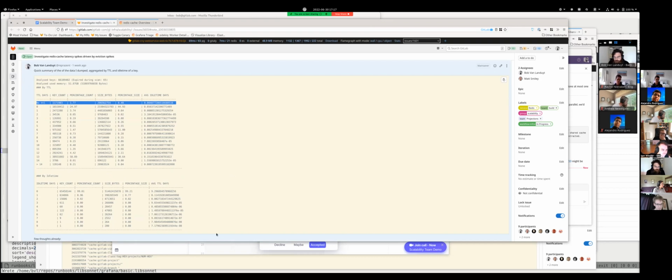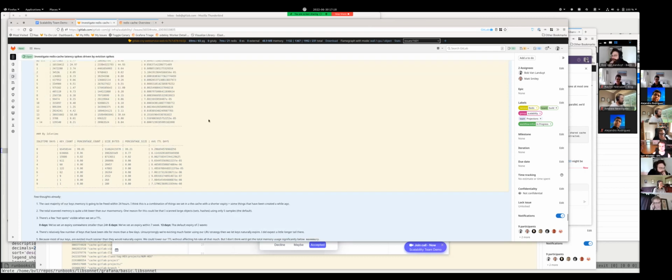The font's a little bit too small for me to read, but I think you said that the top bucket was 99% of the keys. Yes. Great. Okay. I always zoom in by accident, and now I need to do it deliberately, and I can't. No, it's okay. I'll follow up later.